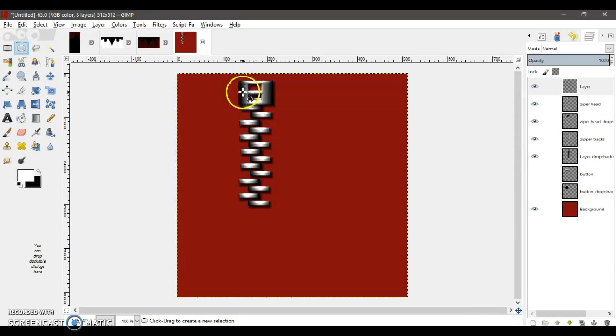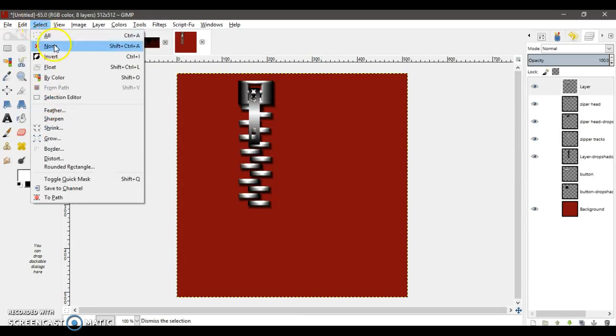I'm going to use my ellipse tool. You can use any one you want. Actually, I'm going to use my square because I'm going to make it a square one. Alright, we are going to do that. And then fill that. Bring this down. Delete that right there. Bring this up here. And delete that. Select and none to get rid of our ants.